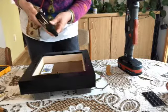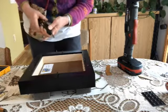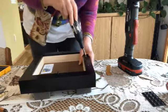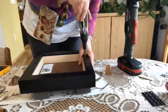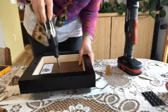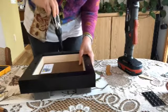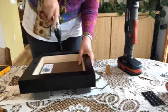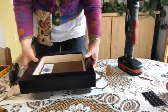And these are Phillips head screws, which are the ones with a little cross. So you'll need a Phillips head screwdriver, and what I do is I just start them all. I don't screw any one of them down tight until I have them all kind of placed. That way it can be double checked that the holes are aligning and everything's looking pretty square, which I'm going to do real quick.